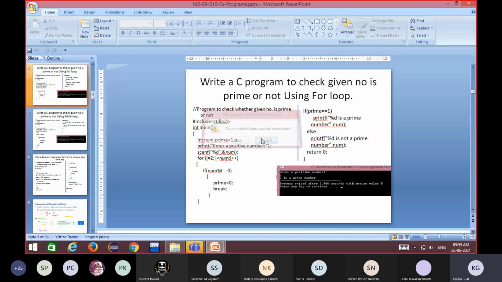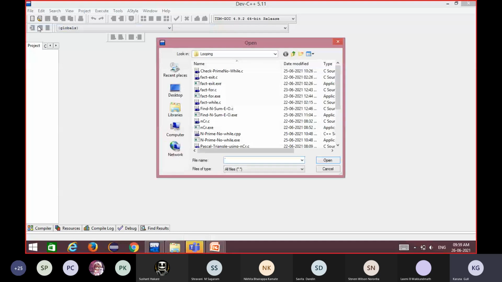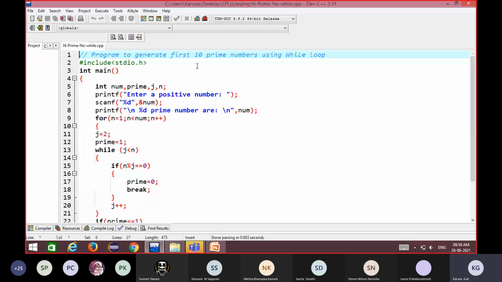Just run that and I'll show it to people so that you can understand. N prime numbers. Here I am taking the last number, I am reading one number, I am generating all the numbers. But sometimes, if they tell you to generate n prime numbers, they are asking you to go ahead with generating 10 prime numbers only.